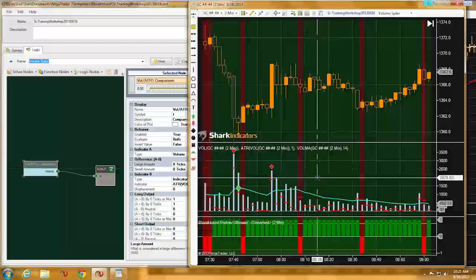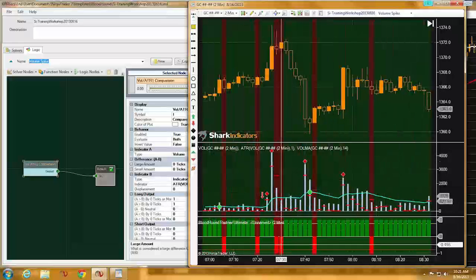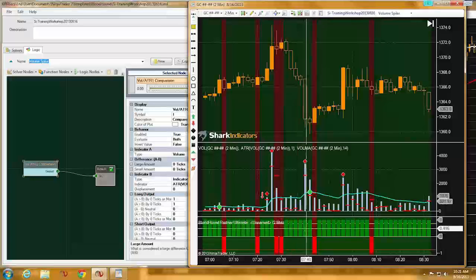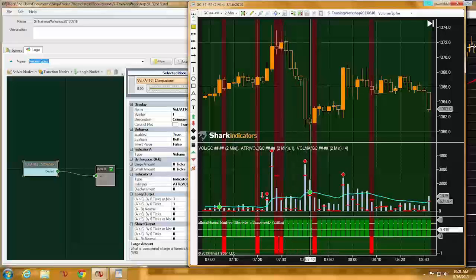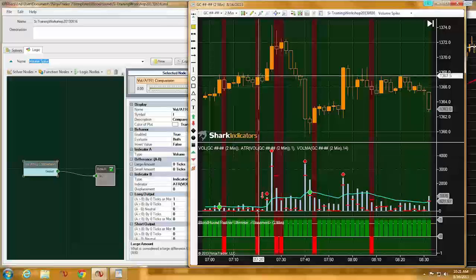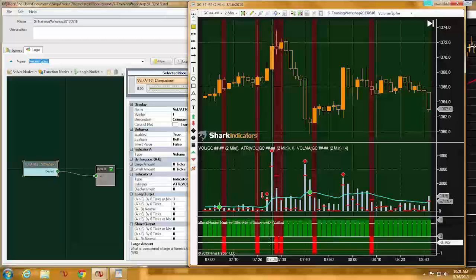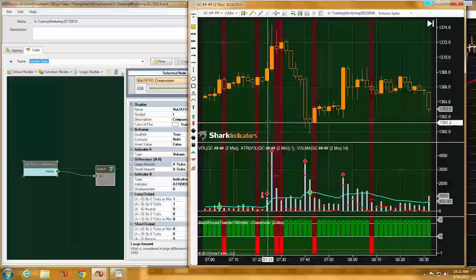So you can see in the comparison solver's default mode, we're getting some long signals and short signals, but we only want signals when the volume is above the ATR. In other words, all these long signals are the only signals we want, but we need long and short signals because this volume spike doesn't tell you the direction of the market, it just tells you volume. So we need a short and a long signal out when we get these volume spikes, so that way you can use your other indicators to determine what direction you want the signal for.